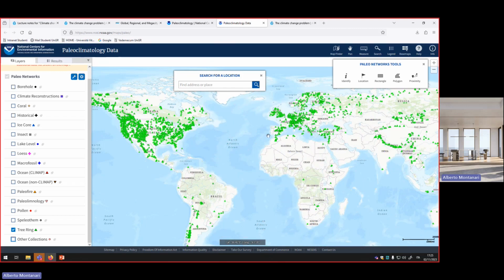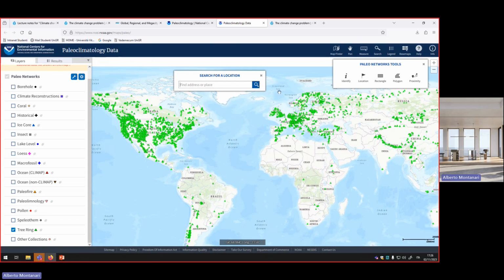If you click on the map, now you see there are the 3 rings here. And you see that the coverage is, of course, better in Europe and the North Americas, but also in Asia, there is quite good coverage. And of course, you can search for a location. So the map automatically zooms over the location, and you can get an idea of climate oscillation in the past. Just if you plot the 3 ring width against time, a long time, you get a good estimate of variability. This is a nice piece of information.